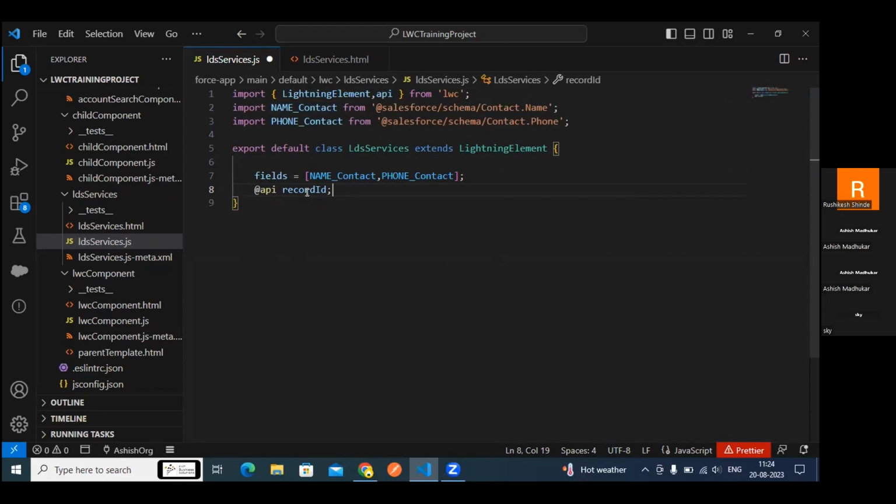That's it. And if you want to create an object, you can also use the object, but I don't want to create it here, just use these fields.